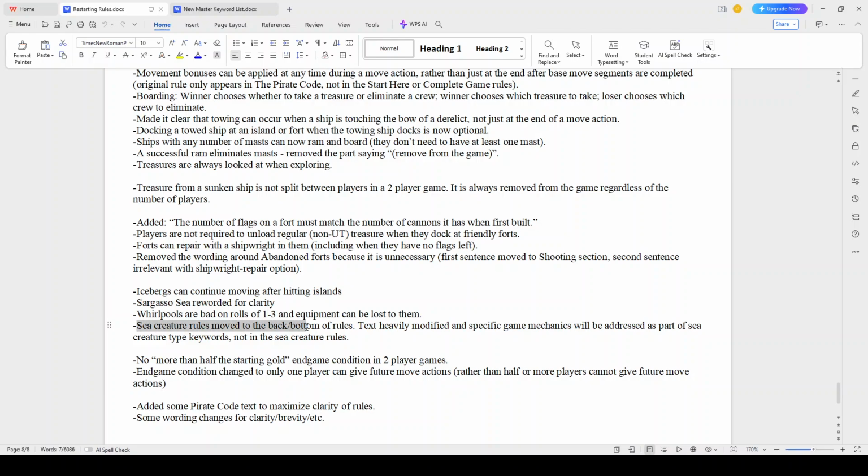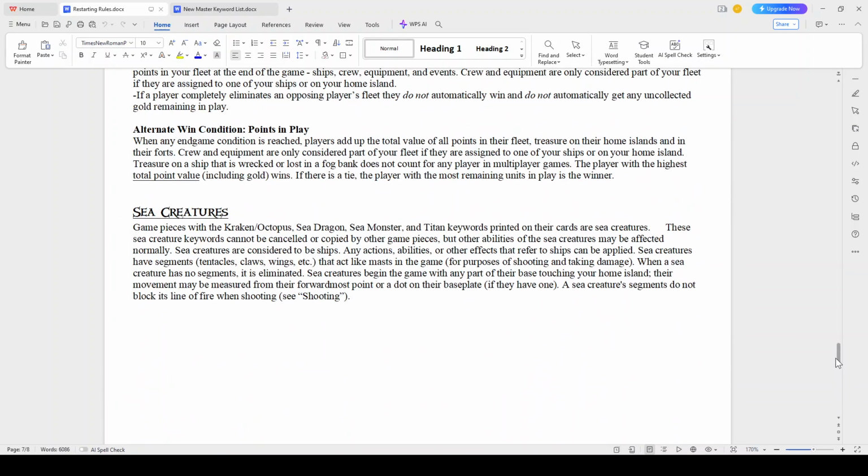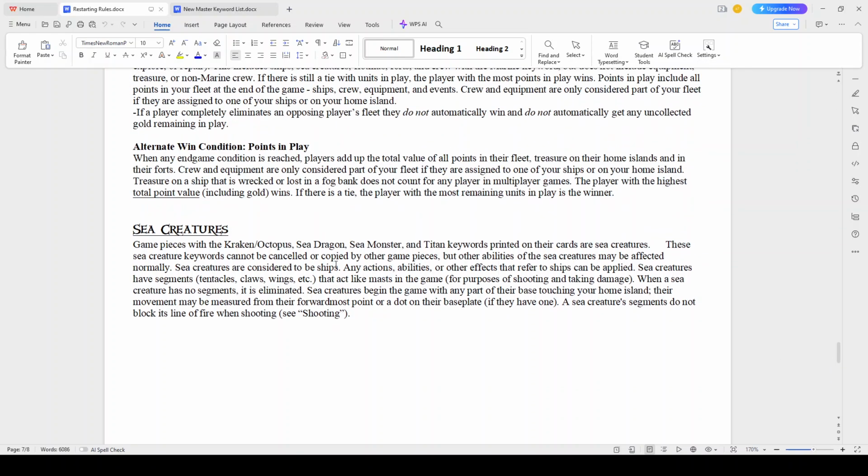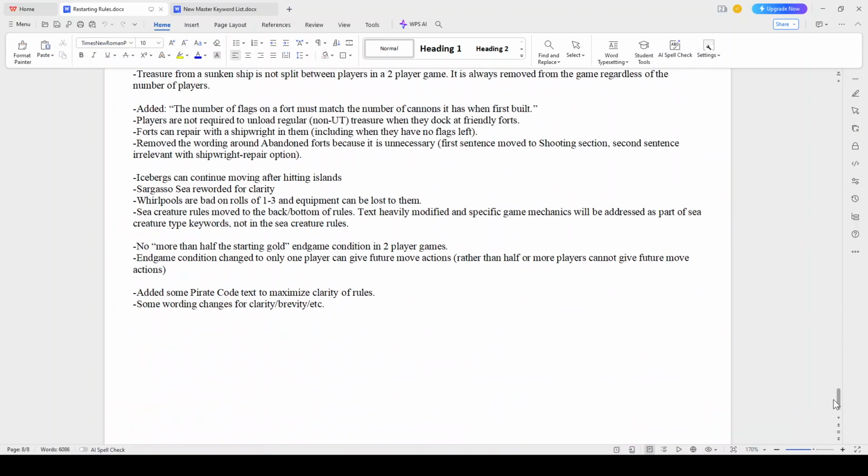So I included that. Sea creature rules move to the bottom of the rules. Text heavily modified, and specific game mechanics will be addressed as part of the sea creature type keywords, not in the sea creature rules. This was one of the biggest changes I made. And this I consulted with Wolf as well, of course, like with most of these changes. There's pros and cons to this, but overall, this got shortened. And then when I go to the master keyword list, I'll show you some of the sea creature changes.